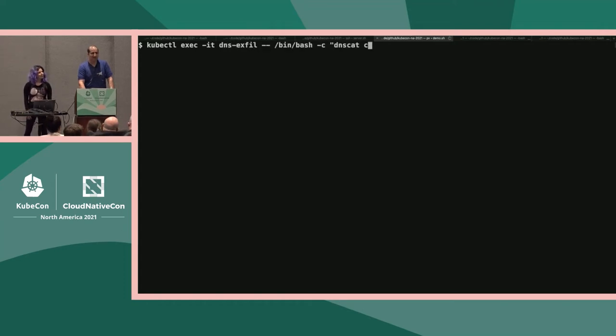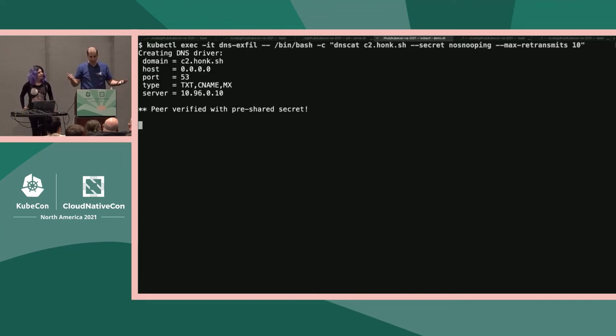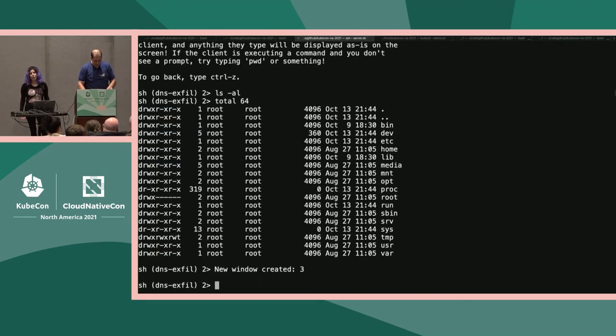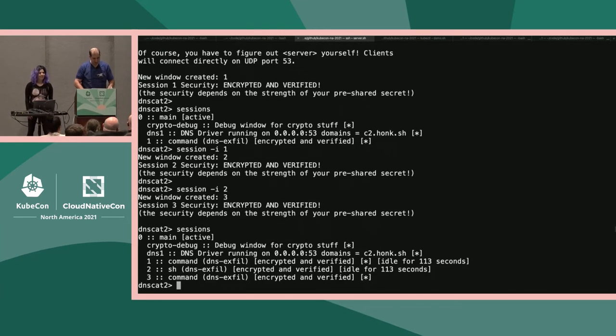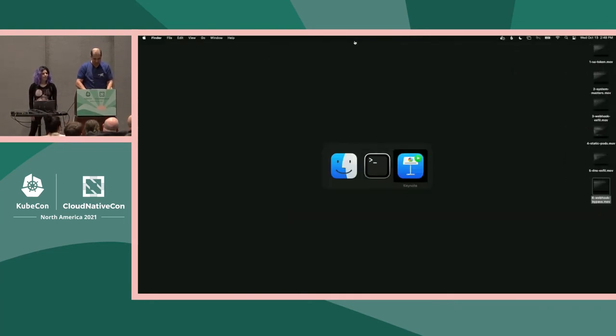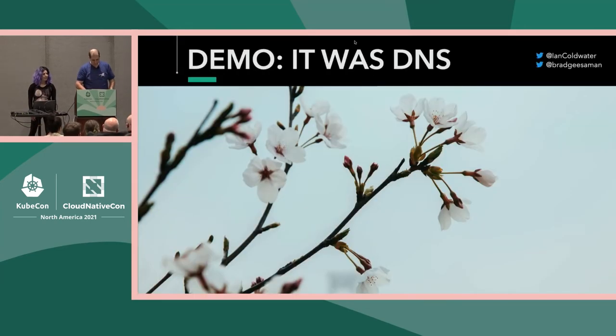Let's change it to hostname lookup mode, indirect mode, whatever you want to call it. Basically encoding the entire set of tunnels via random hostname DNS requests. It's going to go through Kube DNS to a public DNS server and all the way to our destination. And it still works. And probably looks like pretty normal traffic. There we are, we have that command session. Sounds good, right? All right. I guess it really always is DNS.